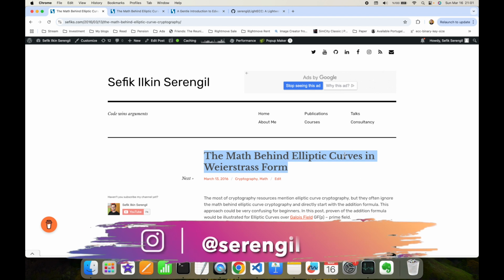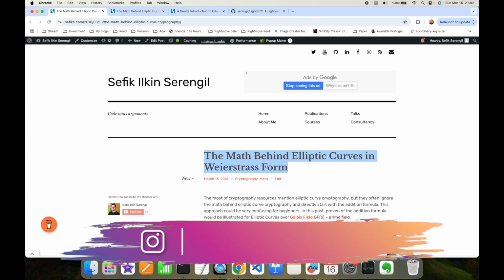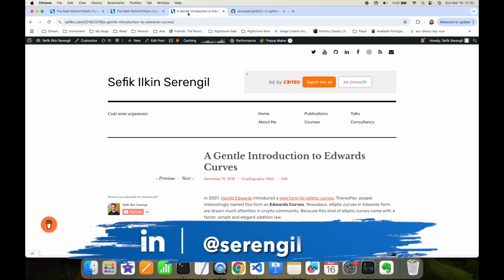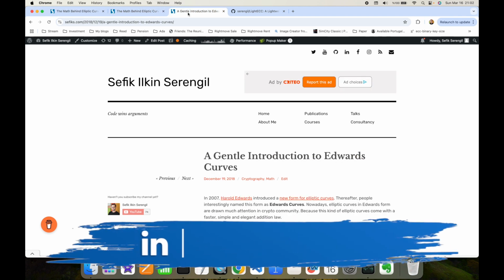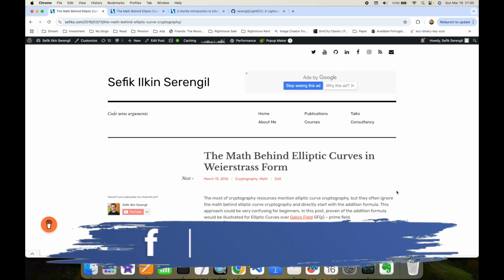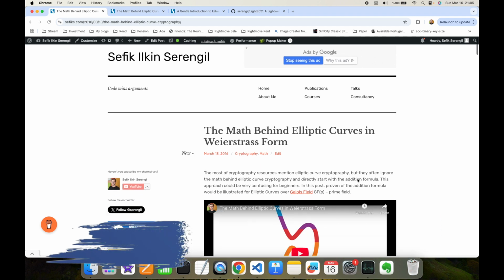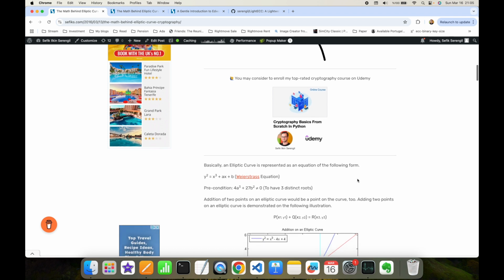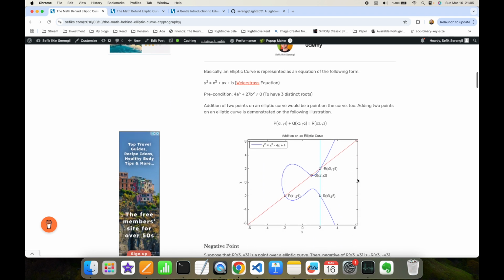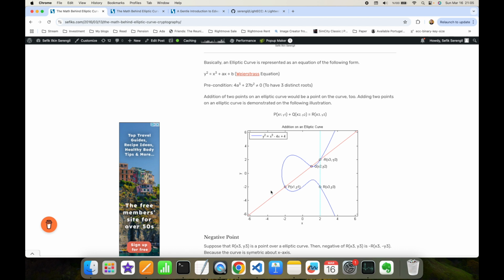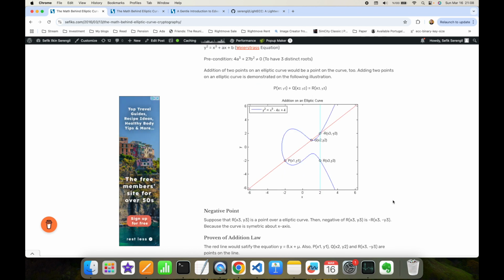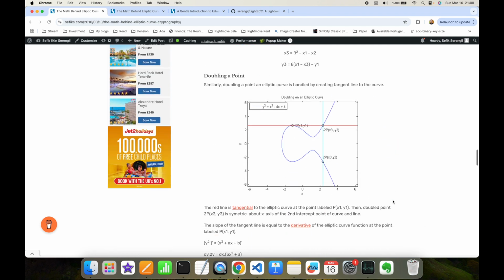First things first, there are many forms of elliptic curves. Weierstrass, Koblitz, and Edwards are popular forms of elliptic curves. Each elliptic curve form requires different methods for its arithmetic. For instance, Weierstrass form and also Koblitz form involve drawing a line that passes through 2 points as illustrated here, and the intersection's reflection across the x-axis represents the addition of those 2 points. Doubling a point also involves drawing a tangent line as illustrated here in Weierstrass and Koblitz forms.